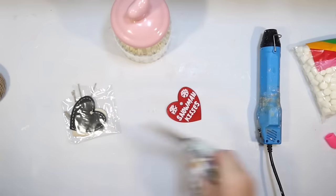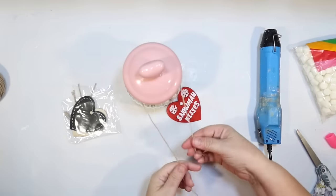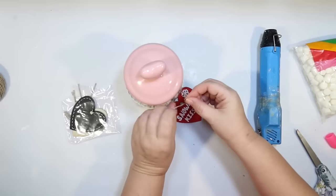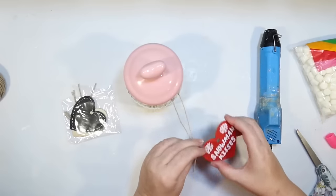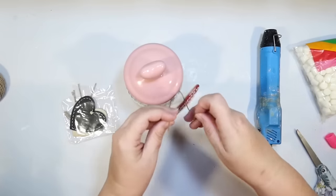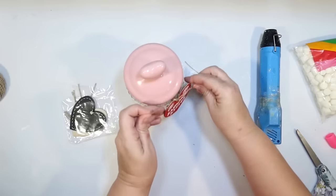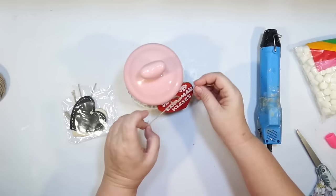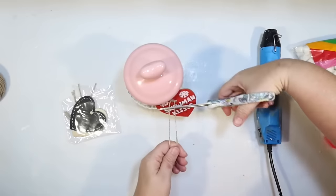And now we can tie that little snowman kisses heart tag around the little candy dish. There's kind of a groove there, so I just take some twine and knot that around. And then I can use the rest of it to tie it on. And I think this is so fun. It brings in the snowman theme. And I think those little mini marshmallows do kind of look like snowman kisses.